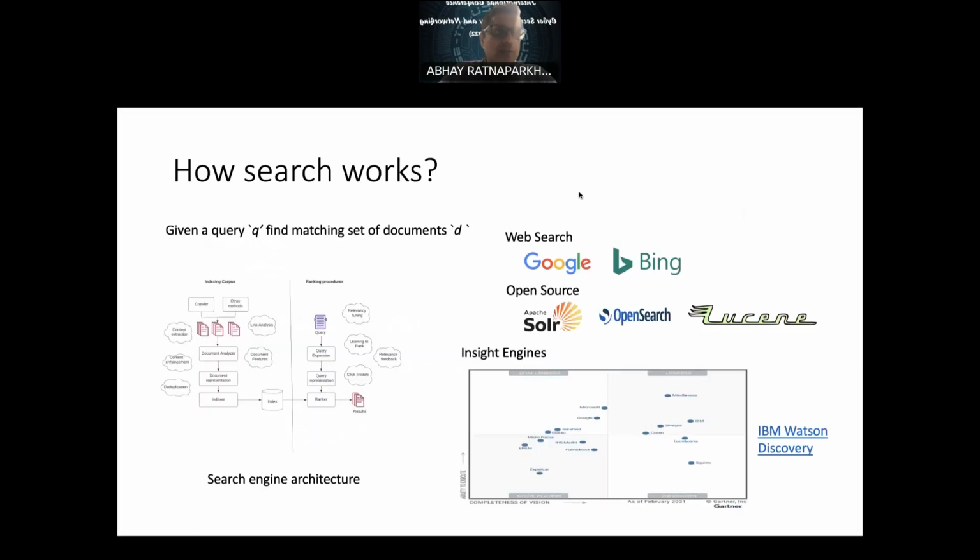So let's start with how search works. The basic search criteria is you have a query and you have to find the matching documents for that query from the list of documents in your corpus. When you see the search engine architecture, it basically consists of indexing and ranking.